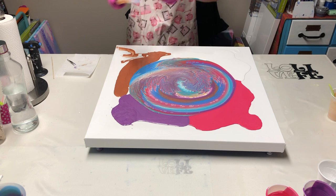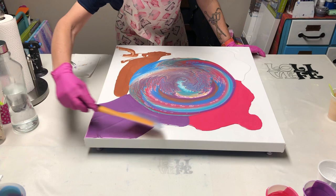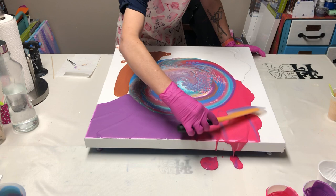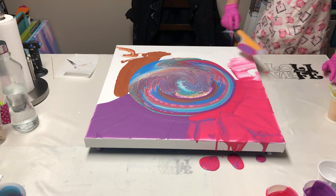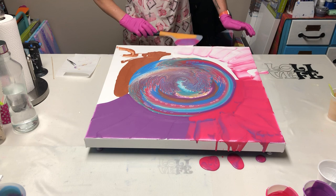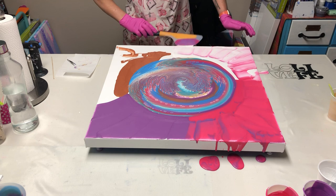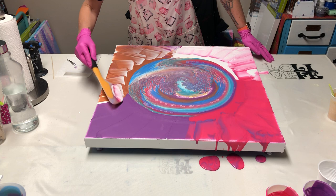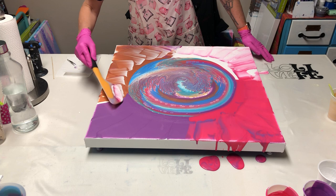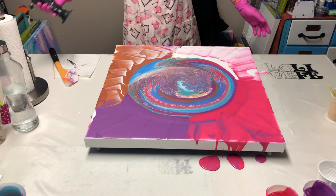All cups except the gold — I try to save the gold if I can because I use it in lots of stuff so it's not going to ever go to waste. Just spreading it out to go to the edge of my canvas, make sure it's hitting so that you don't have your paint rolling over itself as it's moving around. I'll set that aside and then I'm going to torch it.